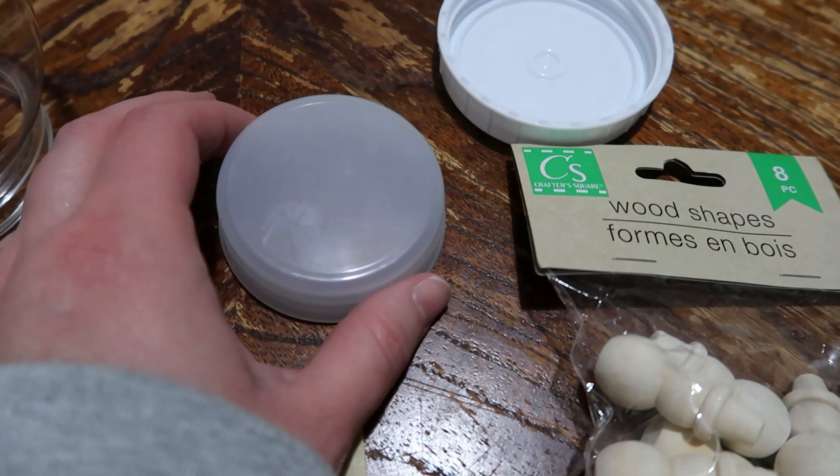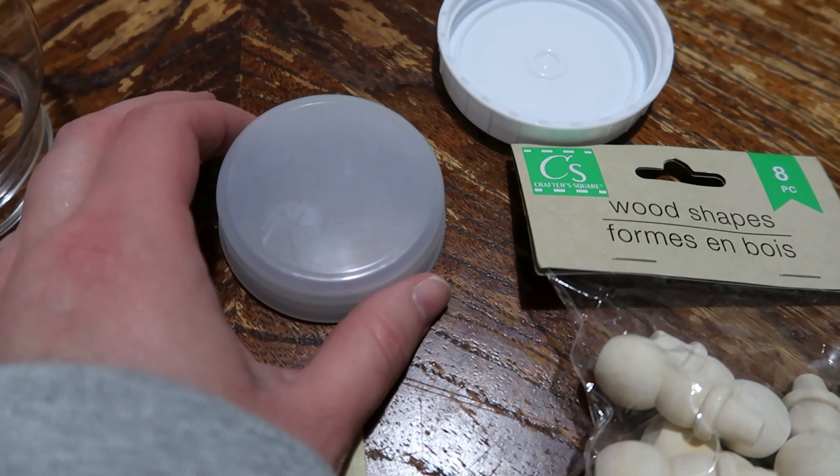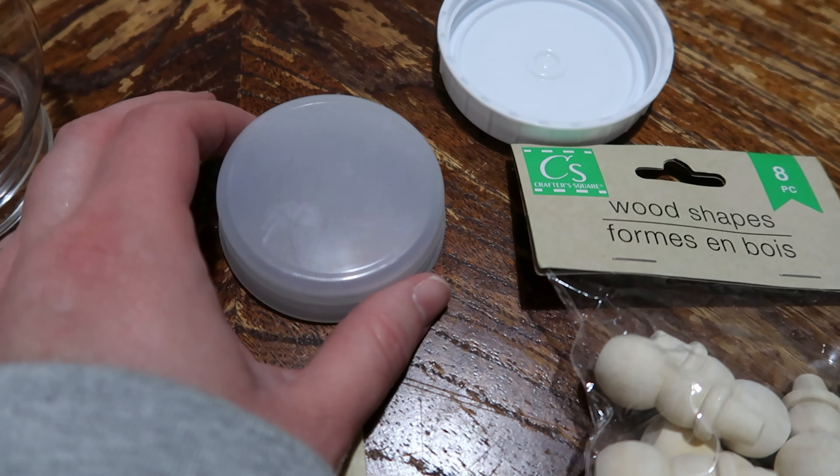I'm going to open this up and read the instructions. These are honestly for the kids and they're plastic, so I thought this would be something they could keep on their dressers. If it falls off I don't want them to worry about leaking or breaking, so I may not even add water. They can still shake them with no water and it would be fine. I wanted it to be something they could do without worrying about breaking, and keep in their room for decor without worrying about leaking.